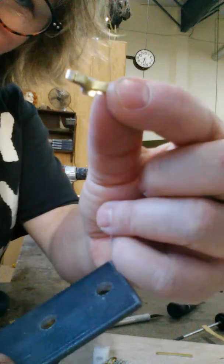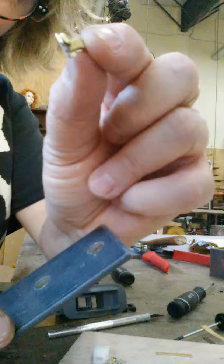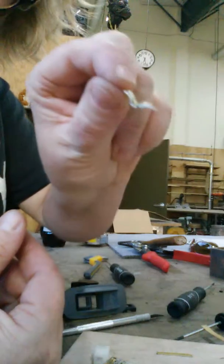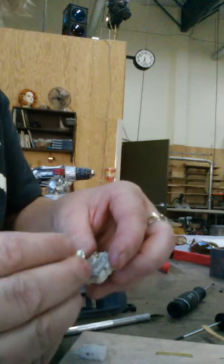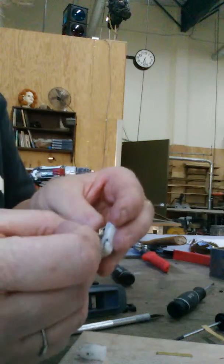So you can see it's a little shorter, but it still seems to work. What it's doing is permanently bringing this up to make up for the plastic being shorter. So I built it so that it fits pretty close. You can see there's not really much of a seam in there. And then you put the little guy back together. It goes in, and there's only one way it goes in. There's a thick side and a skinny side.